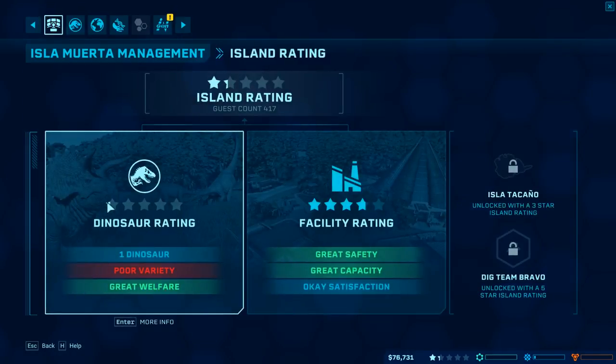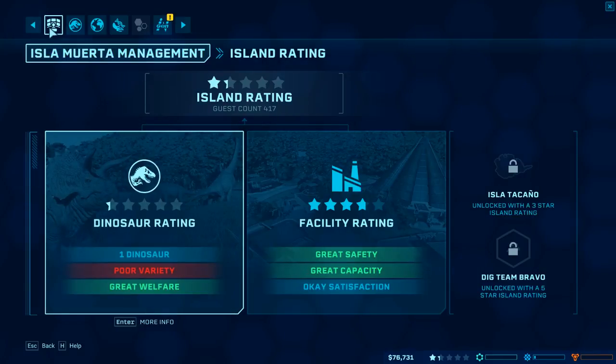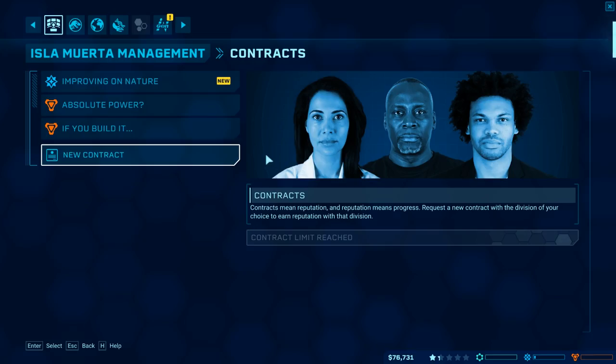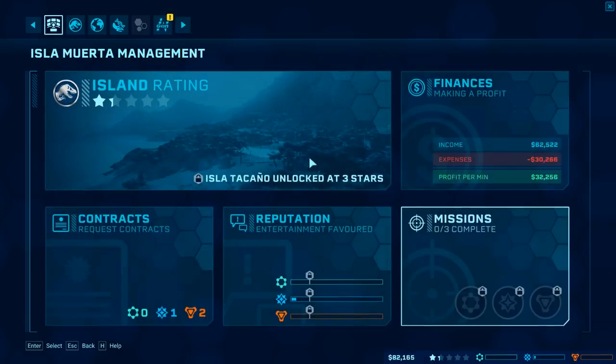Let's see if we can... Poor variety. Yeah, I know. Let's see if we can... No, back... if we can get a contract from the entertainment sector, I'm bringing this contract. Edmontosaurus with immune hot response. Okay.